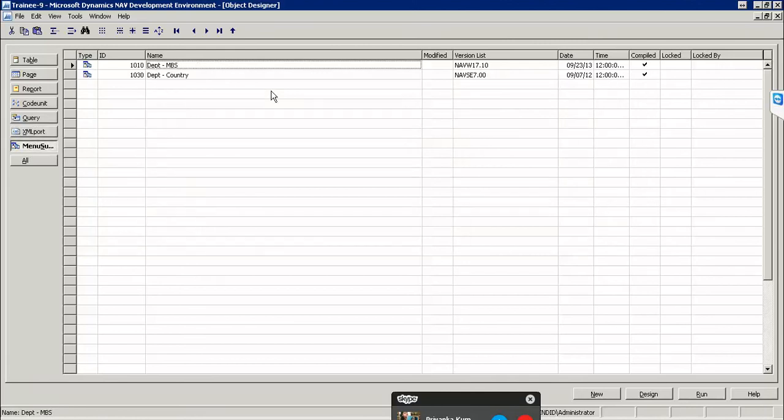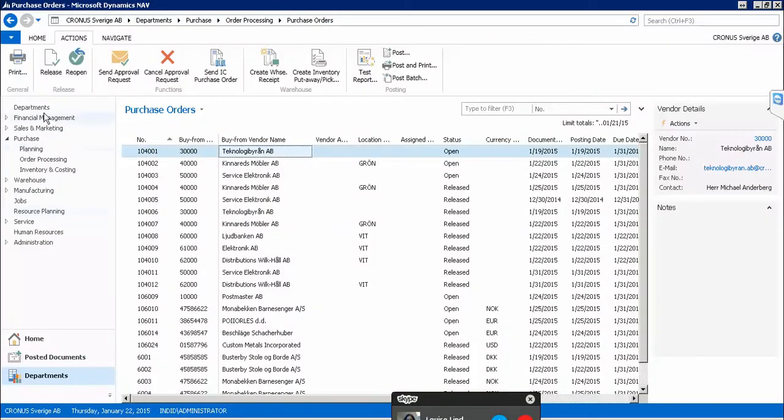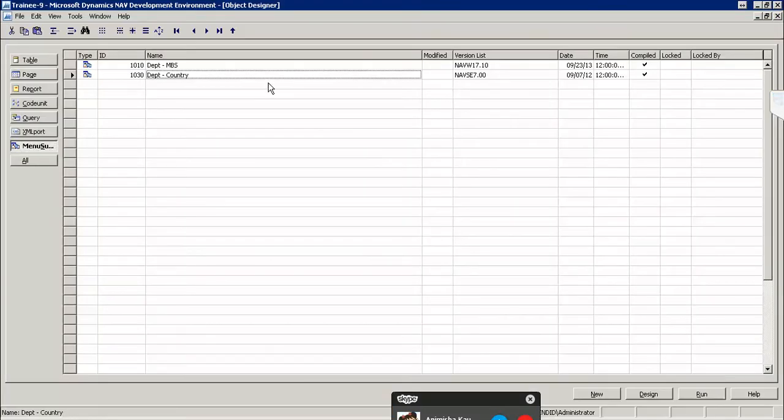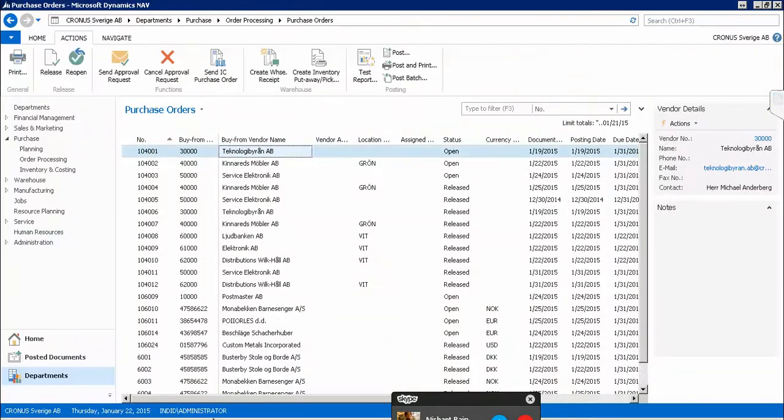Menu suite, we don't do anything down here. What we do is this layout, what we see is as per the menu suite. So this layout, what we see here in the application area, is defined as per this, so we don't customize this. We can delete or update the application areas using the menu suite if we have to. And normally we use this when there are some domains or some market areas which do not exactly fit into NAV.